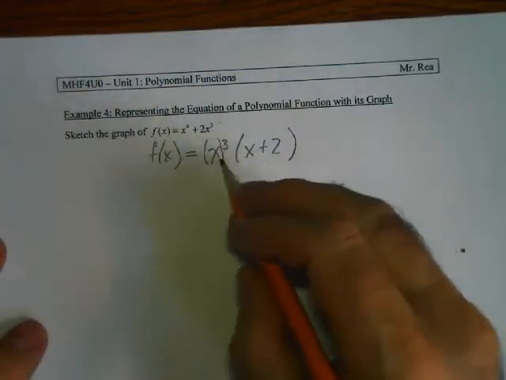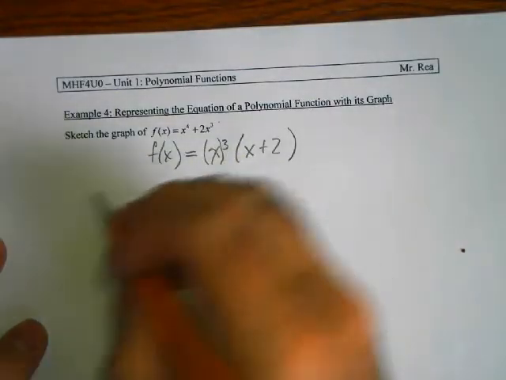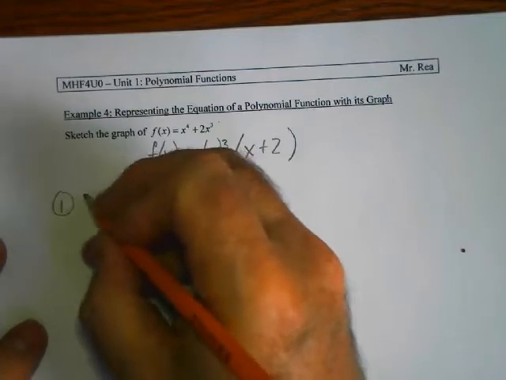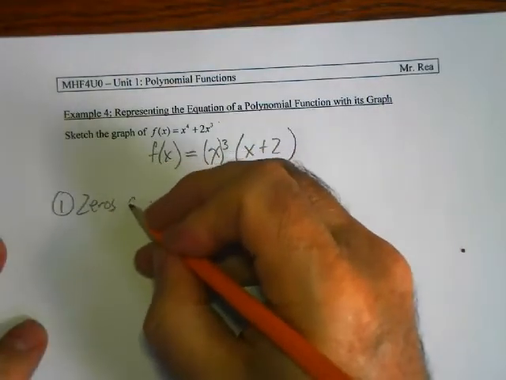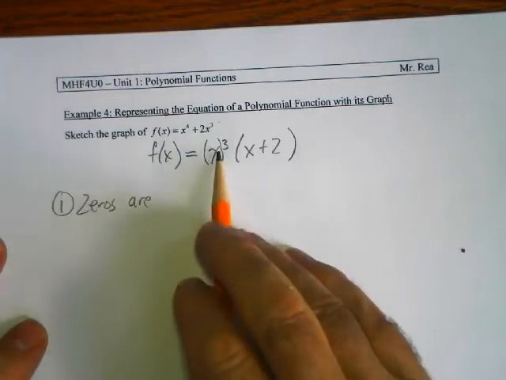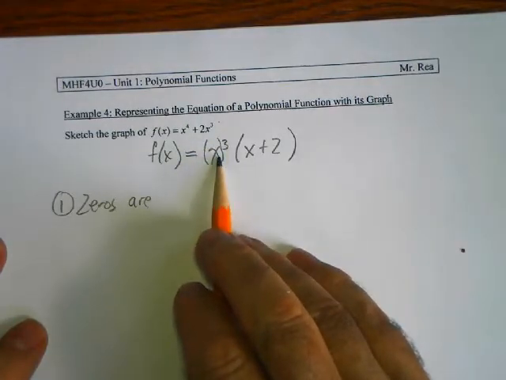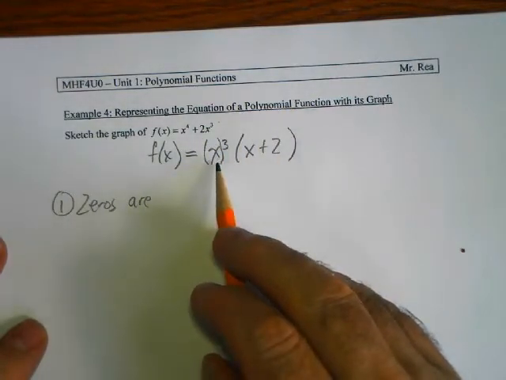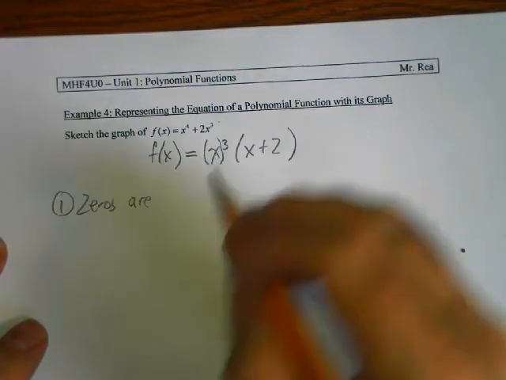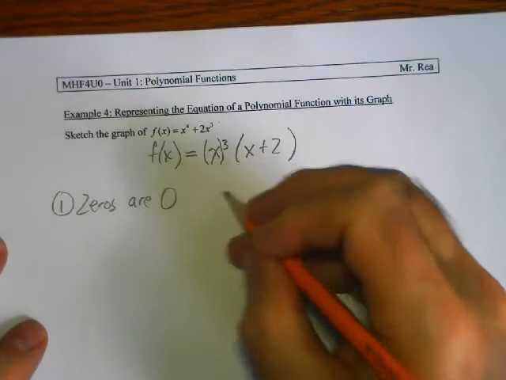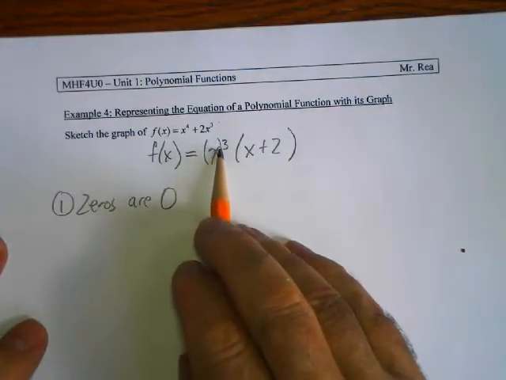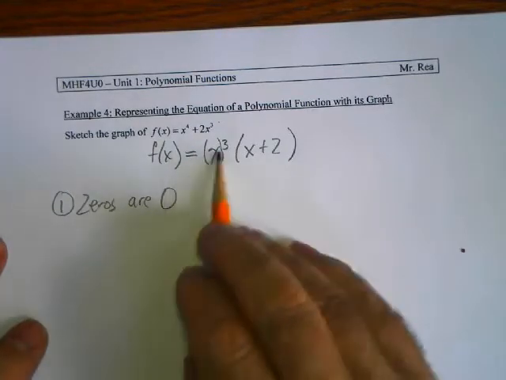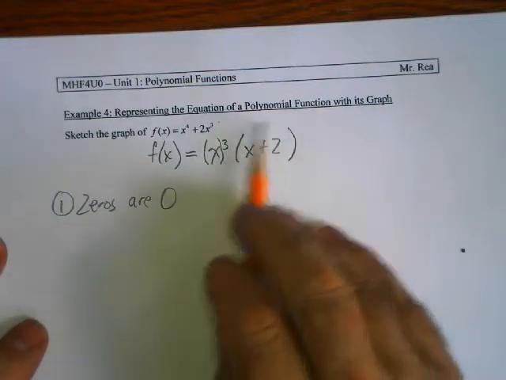Okay, so now I'm going to look at these factors. I've got two different factors, one with order 3 and one with order 1. So from that I could say the zeros are at, now this one sometimes people will forget about because it's just x. Well, what makes x 0? Well, that's pretty easy. 0 makes x 0. So this gives you a 0 at 0. Okay, so don't forget, if you see an x as a factor, that's another x-intercept or 0. So a lot of times those get forgotten about and just focusing on these binomial factors.